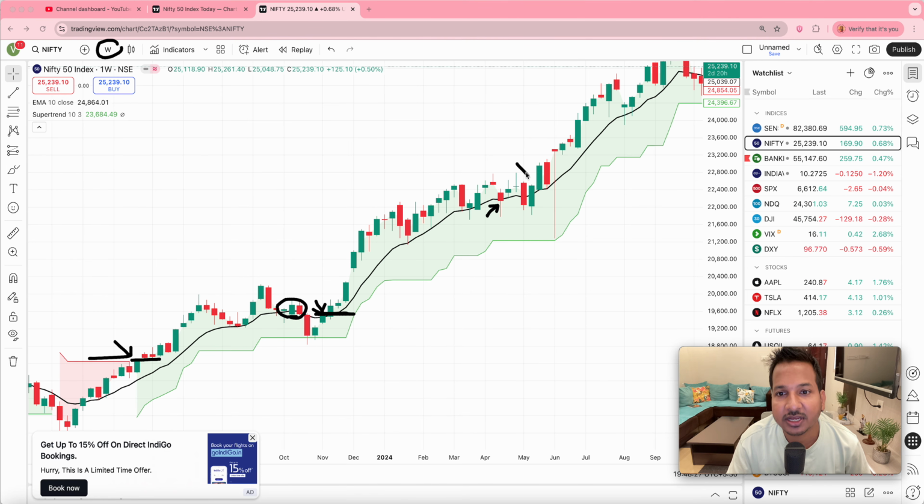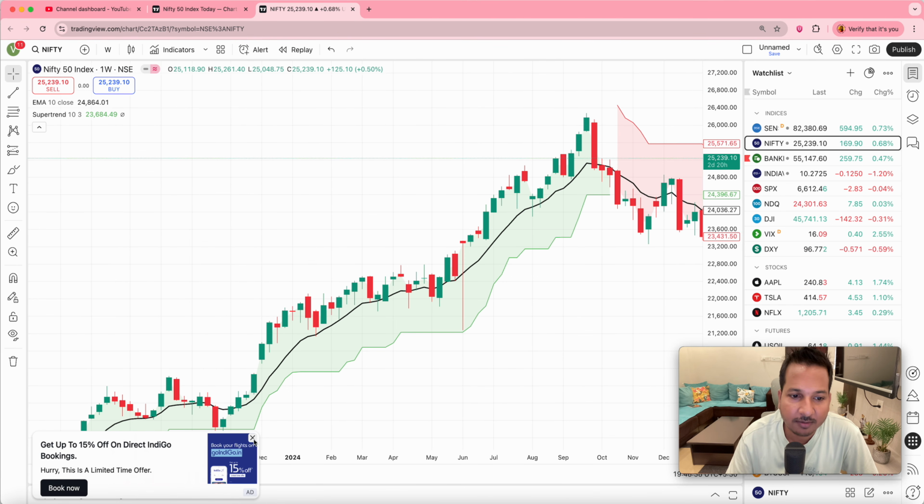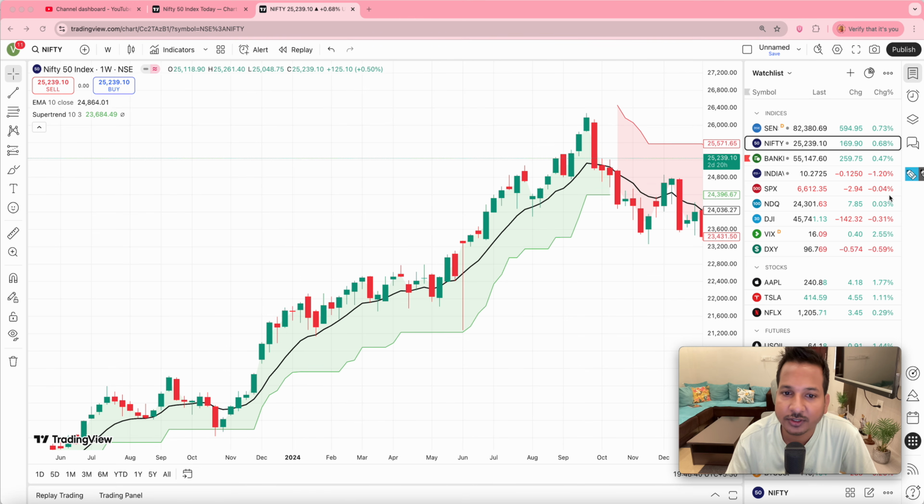This green candle will give you entry again at this point, but this time you will not get the exit very soon. So this is the good thing about the strategy, that it will balance out. Your profit should be bigger. If you are taking entry here, you should wait until this candle closes below the 10 EMA. You should not be in a hurry to book profit, otherwise your profit will be smaller.